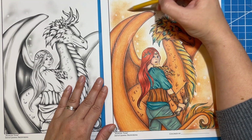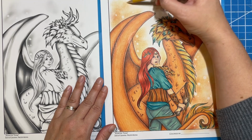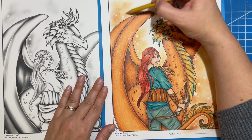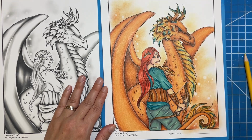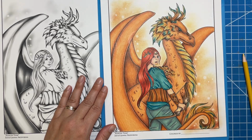This is all very abstract. You don't want straight lines anywhere. But sometimes your chalk pastels have a mind of their own, and so you kind of have to come in and fix it a little bit. I am going to add in another couple of dots right here. There we go.